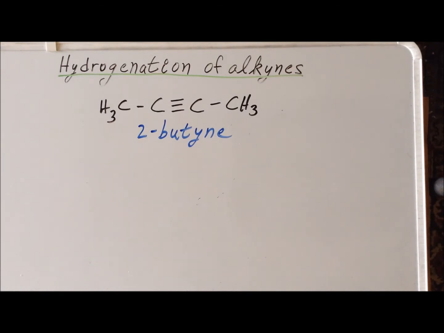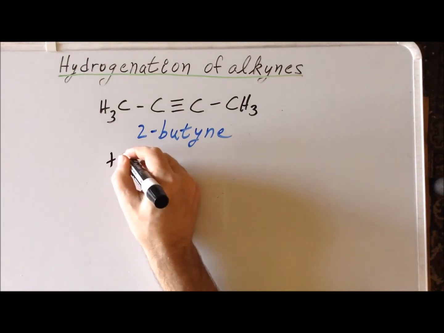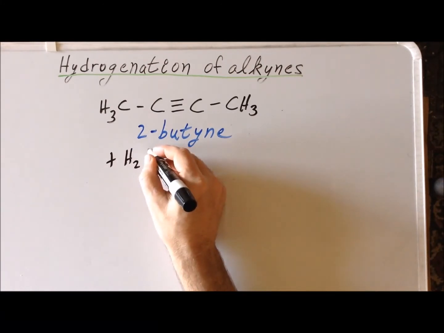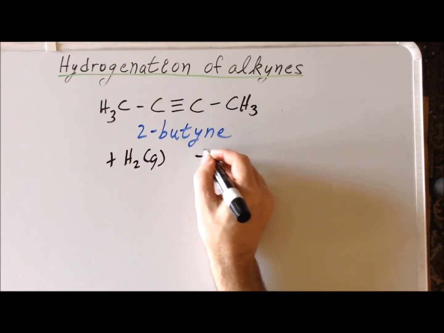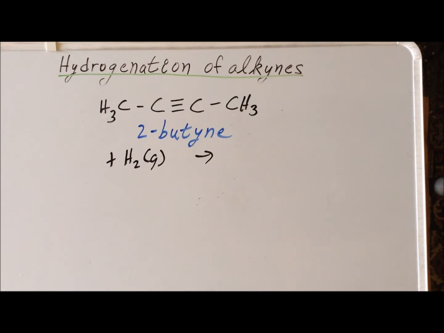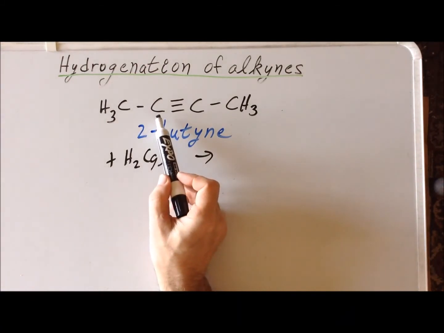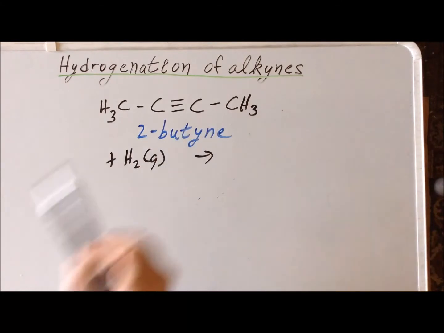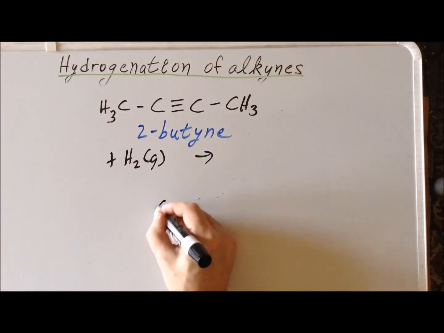Again, the common theme in this video is that we're reacting with hydrogen gas to form an alkene, and we want to stop at the alkene stage if possible. So in this particular case, suppose first that we add hydrogens to the same side of the carbon-carbon triple bond. Well, what will we get?